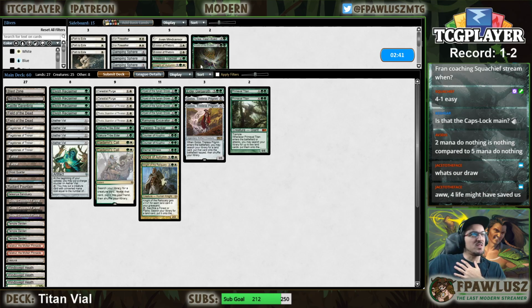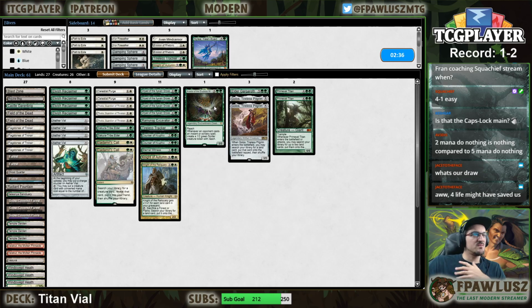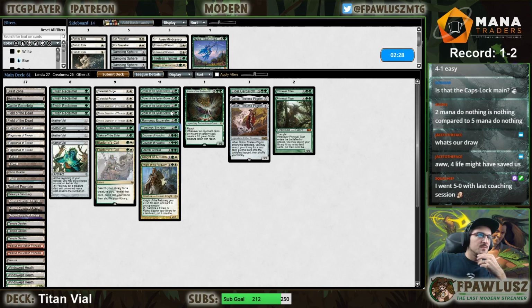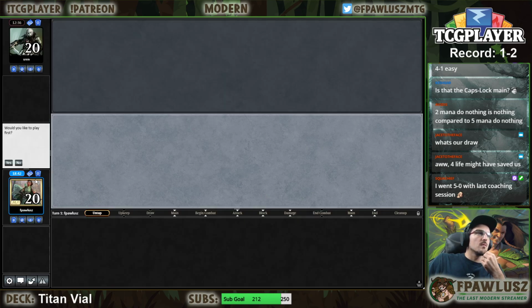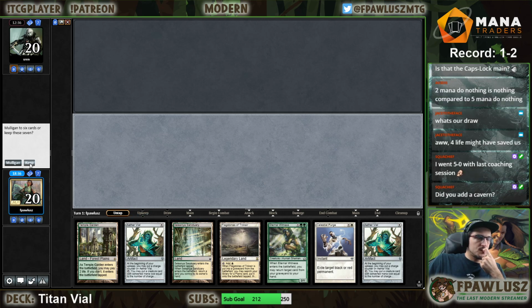Do I want a Rasta? I don't think I do. So really sad. I think I actually will have a Rasta over what, a tracker? Sure.